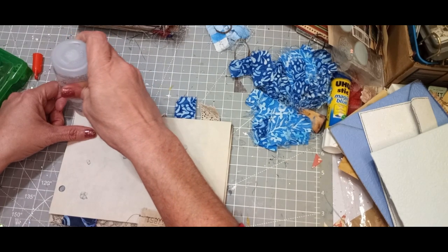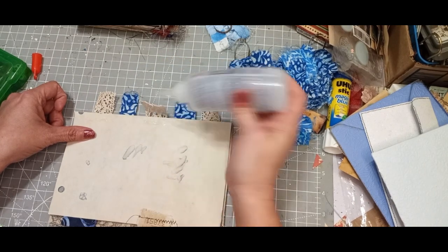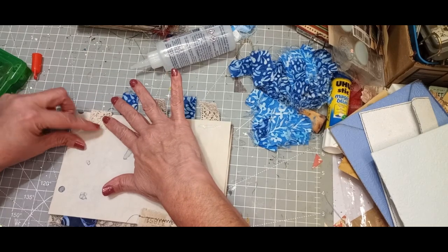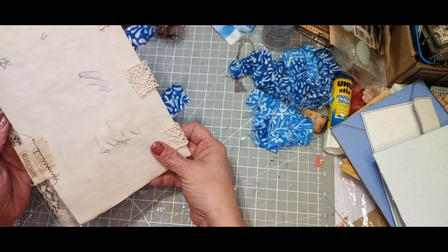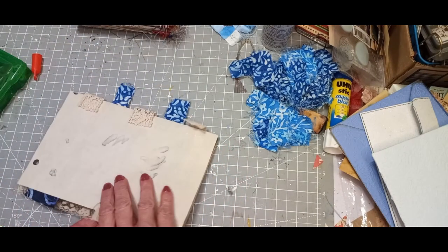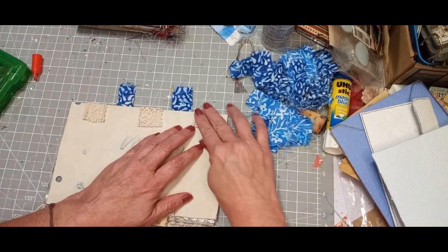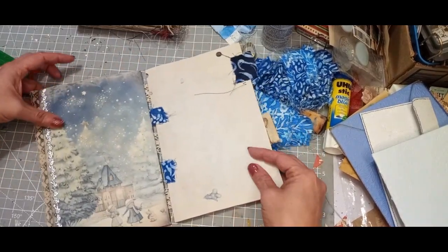The only thing about this kind of binding that a lot of people really don't like is it's not tight. Well, it shouldn't be tight. It's loose. Not that it's going to fall apart, it won't, but your sheets are not as tight as if they were a 3-hole pamphlet stitch. See? There's space in here, and that's okay. And I may make them just a little tighter than that, actually. But I do want to leave some room for the book to be able to grow. Ooh, I love that.